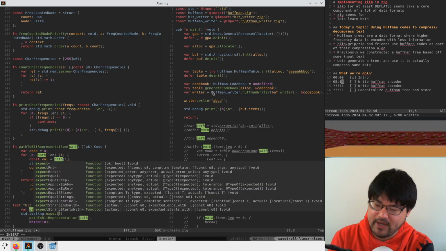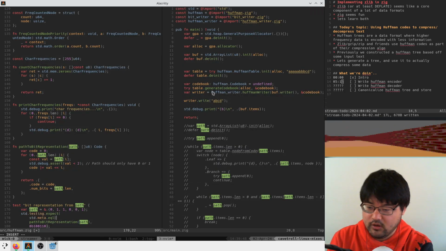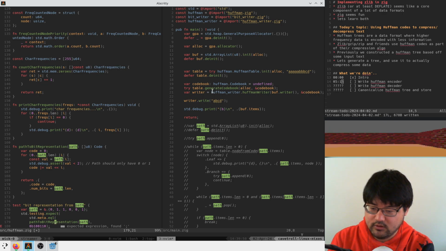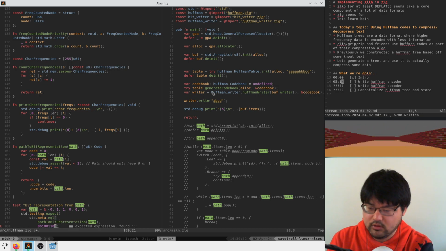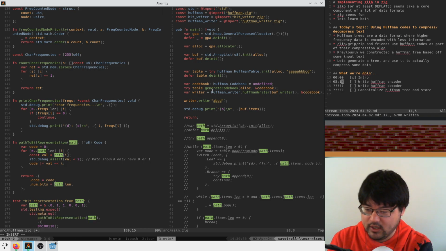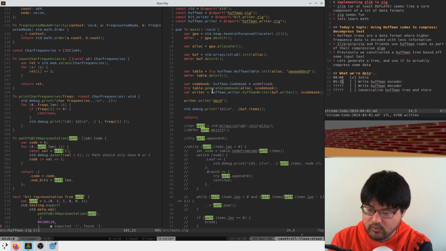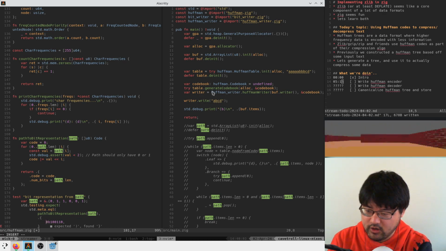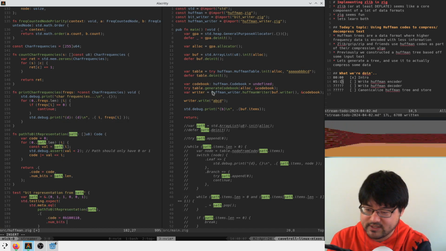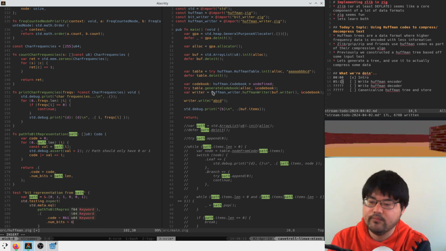So this should be expect, and we can do std meta equal, and the thing on the right should be a code, where we have the code of this, and num bits is equal to 1, 2, 3, 4, 5, 6.